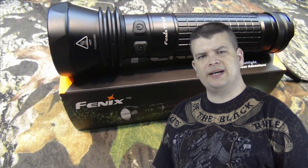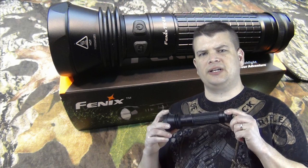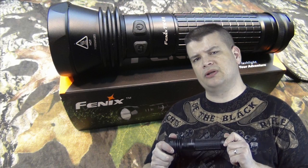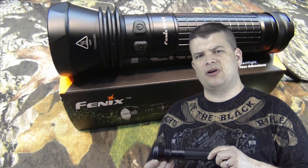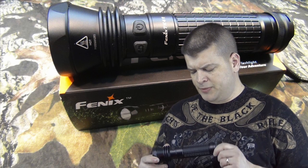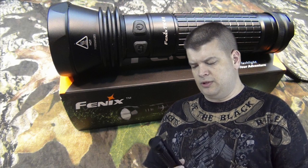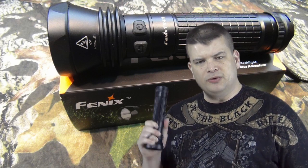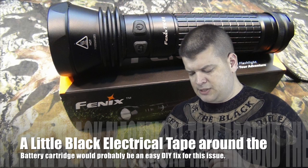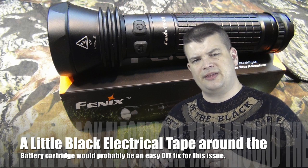Okay, so that has been a look at the TK41 flashlight. Like I said, throughout the video, I think it's a really good light. There are a couple of things that I don't like about it, and number one is the way the batteries go in there. If you shake it, you can hear it rattle. And I would like to see Fenix come up with some kind of a sleeve or something along those lines to take that rattle out.